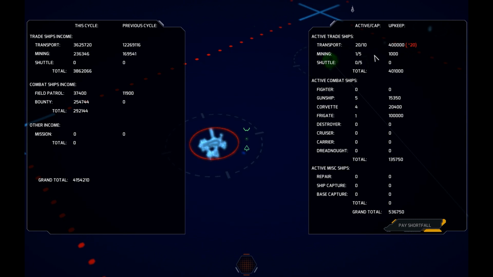Let's talk about what happens when you don't have money, and you've got to pay 500,000 credits, but you don't have enough. Let's see what happens.